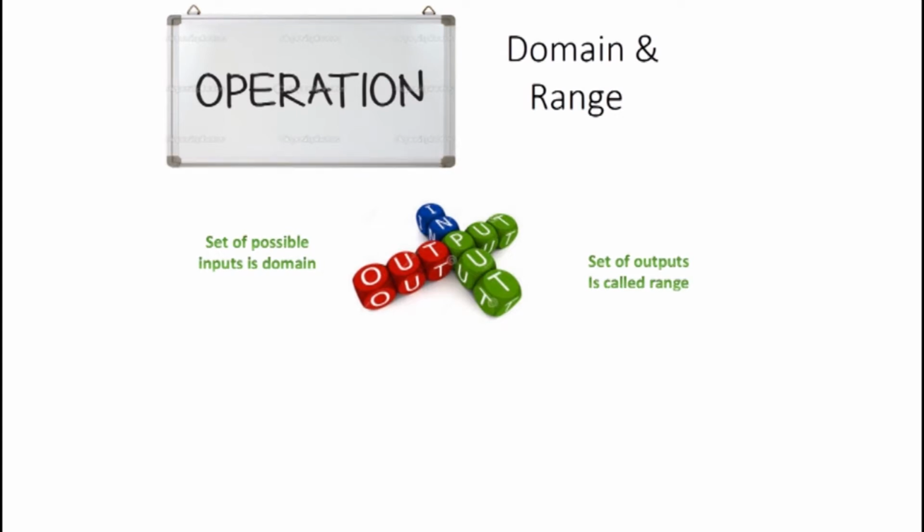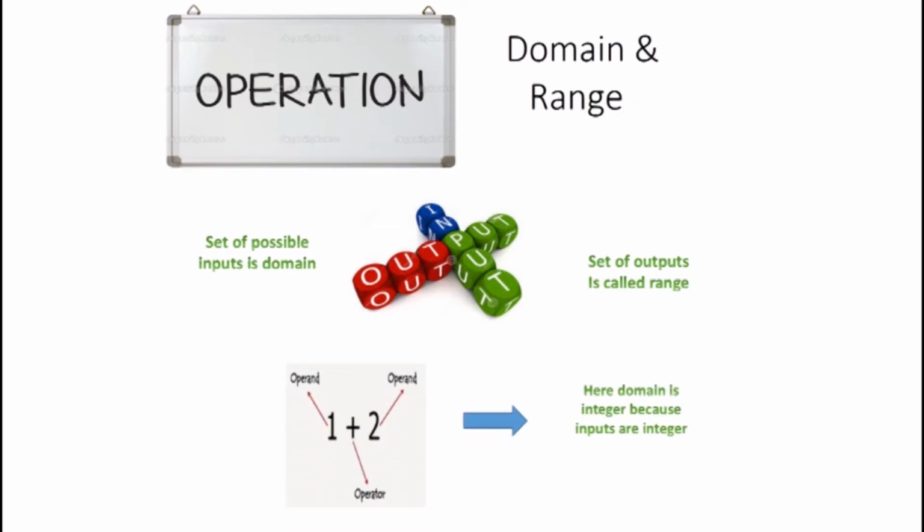Let's take an example of a classroom. The domain of the classroom would include input and range. The input would be in the form of students and teachers. The range may vary from 1 to 30 and 1 to 6 respectively. Similarly, for the domain and range of the addition operation, for the expression the type is integer, because the integer data type can have 2 or 4 byte inputs and range values from minus 32,768 to plus 32,767.